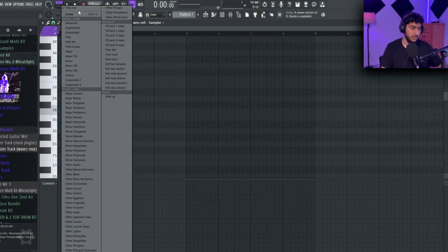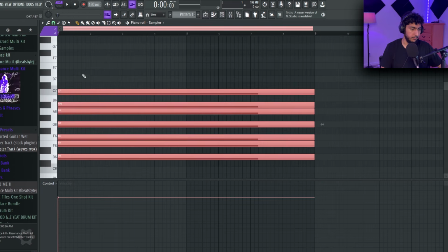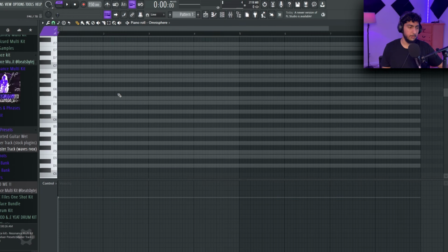So now that we got the minor scale, the next thing I want to cover is building chords. I'm going to go back up to the stamp tool here and get my natural minor scale. I'm going to put this on D minor for the sake of this example. So using the minor scale, I'm just going to show you how you can make chords. The most basic chord that you can make is a minor chord. So I'm going to start with a root note of D.